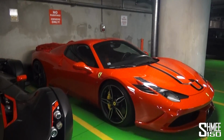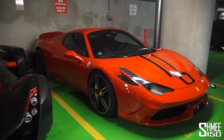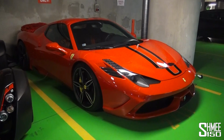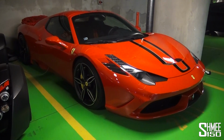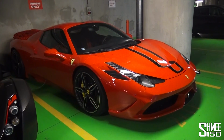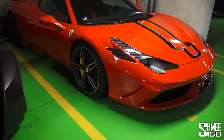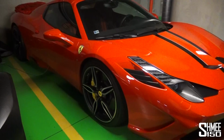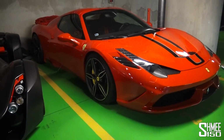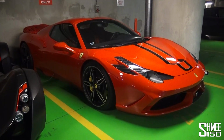And then something you probably added to your collection with an attempt to drive a little bit more, but are now finding it's a little bit too special, this thing. Yeah. Speciale. When Ferrari took me aside and said, listen, we want to offer you a very special car, I was sure that they were going to offer me a LaFerrari. So there was a bit of disappointment initially when they offered me this car, because I was like, this is going to be a Speciale, but it's got the roof cut off of it. It ends up being, after driving it and spending so much time with it, the best Ferrari I've ever had. And I think arguably the best Ferrari, because of the way it handles and the fact that it's two cars, you can open the roof.